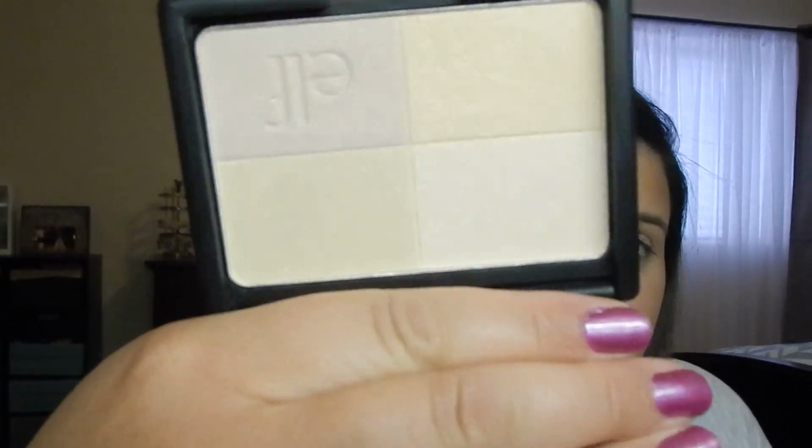And then for highlight, I've been using the e.l.f. Tone Correcting Shimmer Powder, which looks like this. It's really, really pretty. It's got a lot of sparkle in it. And I just take another angled brush and tap it in there and run it over the tops of my cheekbones and down the center of my face. There is face.